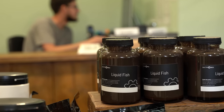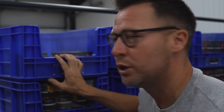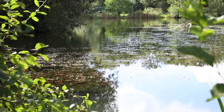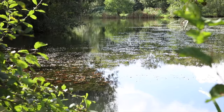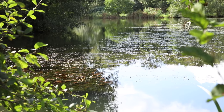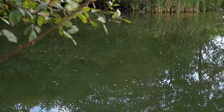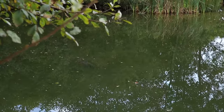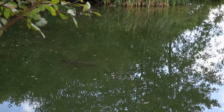Well, welcome to Baitworks HQ. These are some new pop-ups that we're bringing out this week - we've got a whole range of them, which I'll come on to in a minute, and that's the reason why I'm here today. But last week, we went to Hatchmore Fishery. If you haven't been, highly recommended - a beautiful complex of lakes in North Devon. The main reason was to get a few friends together and do a bit of product filming, but sort of come together with guys we haven't seen for about a year. Mark got off to a really quick start.